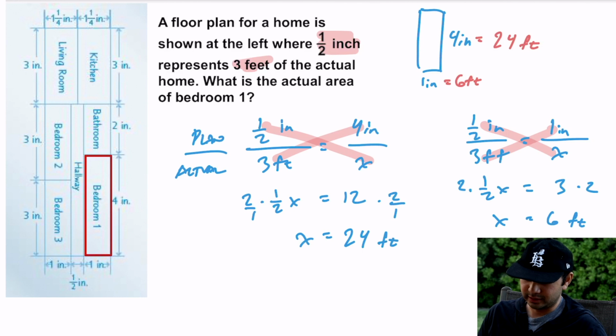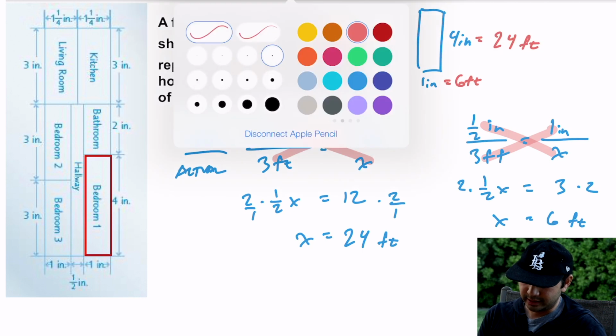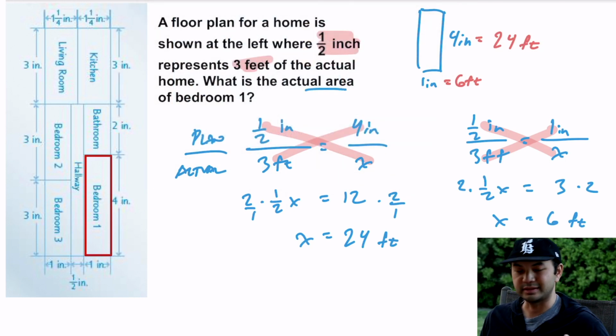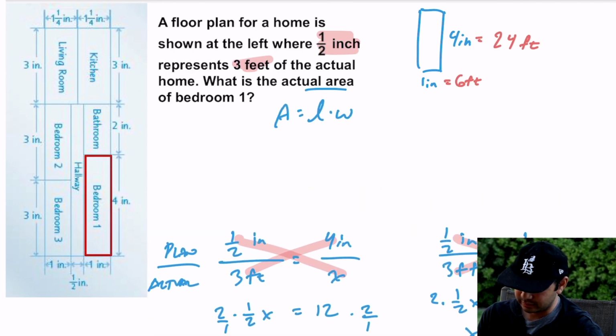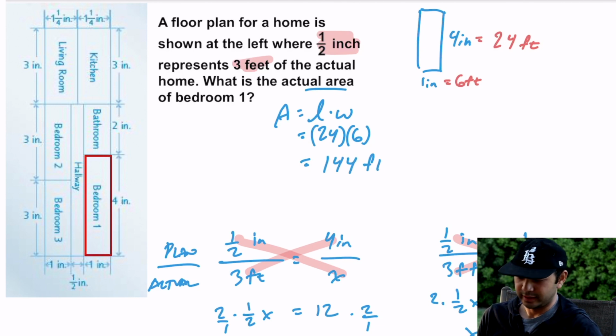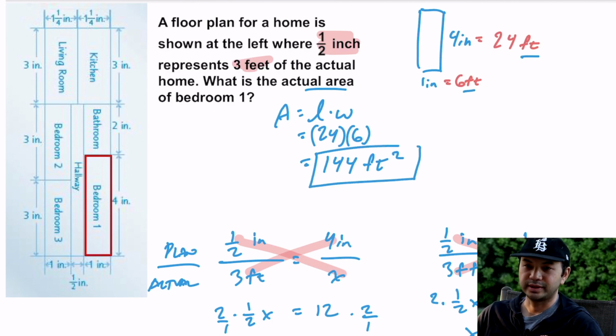And now it's not asking for the dimensions. It's actually asking for what is the actual area. So the area on that, you can see 4 times 1 is just 4. You don't just multiply it by 6. You don't multiply the area by 6. And so the area equals the length times the width, and in this case we have 24 times 6. And that's going to give you 144. And then don't forget the units. It is in feet, because we're using feet here, and it's area, so feet squared. So 144 feet squared. Okay, so that's it for this lesson right here.